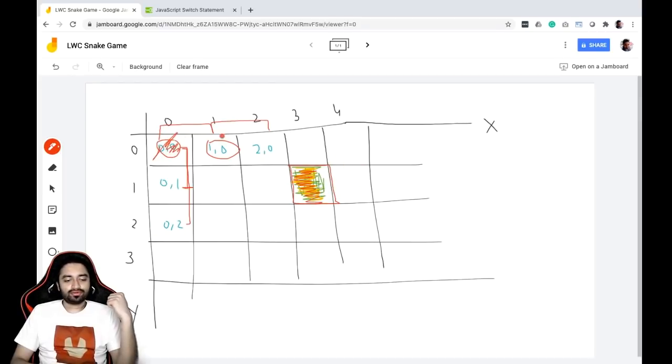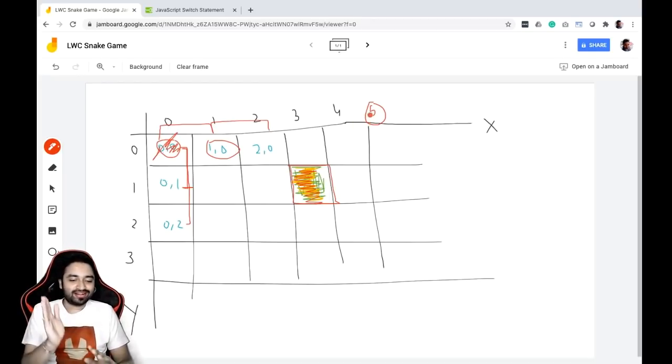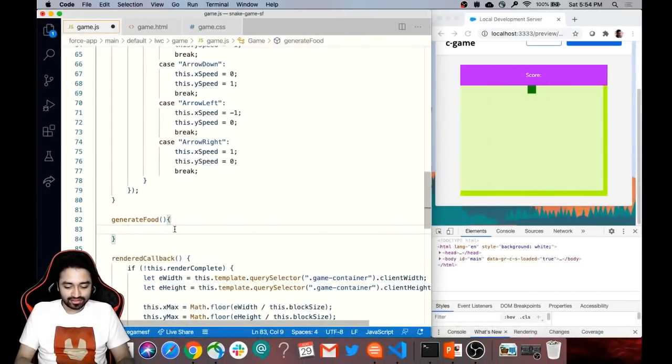Now, since all of the coordinates are incremented by 1 and the maximum ends at the x max or y max, the easiest way to do it is to multiply the random value, which is a fractional value, to the final number, so that any number multiplied by a fraction is smaller than the number. Who knew maths would come in handy in computer science? So that way you get a number between 0 and the maximum value. That's exactly what we'll do.